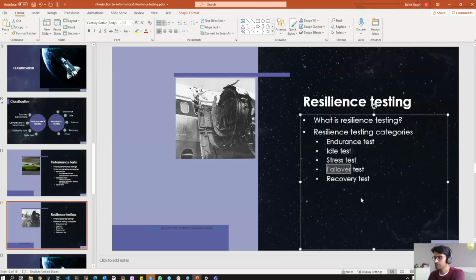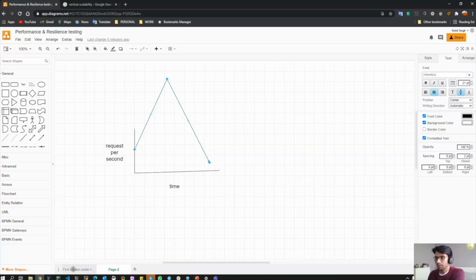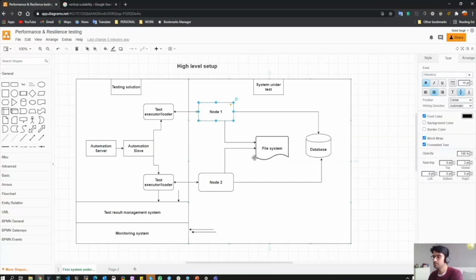What is a failover test? If one node in your system fails, for example, here, if this node fails, the users of this node must be redirected to another node. In this case, I have not put a load balancer here, but usually in the middle there is a load balancer.